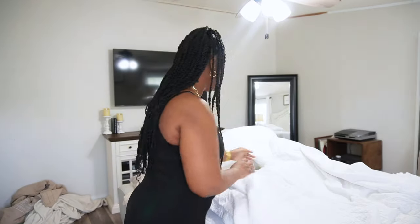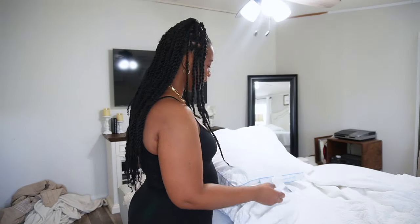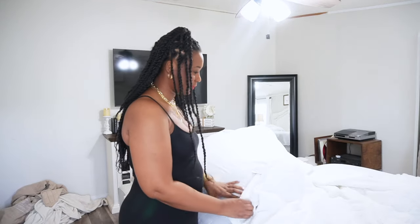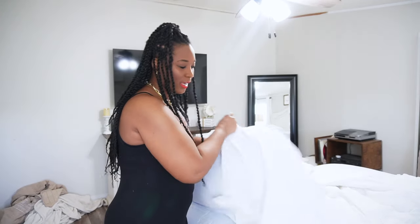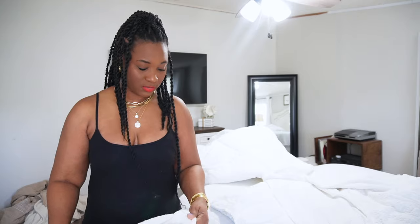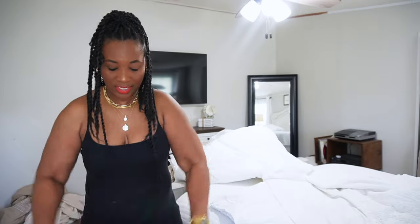So let's put the pillows in first, and then I will show you guys my trick to get my comforters inside of my duvet. For a lot of people, and for me, until I found this trick on the internet, it was very frustrating trying to get the inserts inside of the duvet. It was so annoying, and now it literally takes me maybe 5-10 minutes at the most, when it used to take me almost an hour trying to get everything in there and get it right.